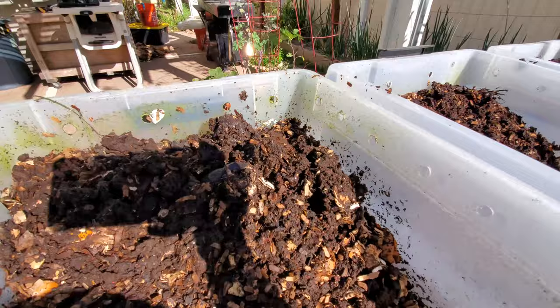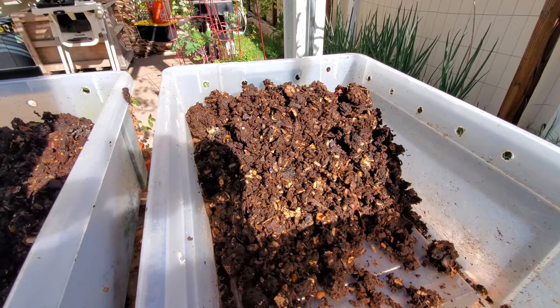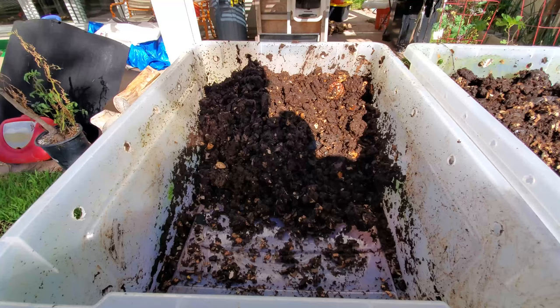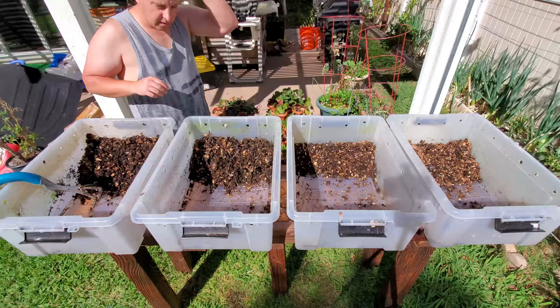Like I said, I lost one whole container pretty much, and so my concern is maybe they're not very healthy, so I may not harvest as much as I typically like to. We'll see. We'll play it by ear. But the important thing is by the end of today, I got them a new bed, and basically their bed equals their home and their food. So we're going to make sure that this is all done by today, one way or another, even if it requires less of a harvest.